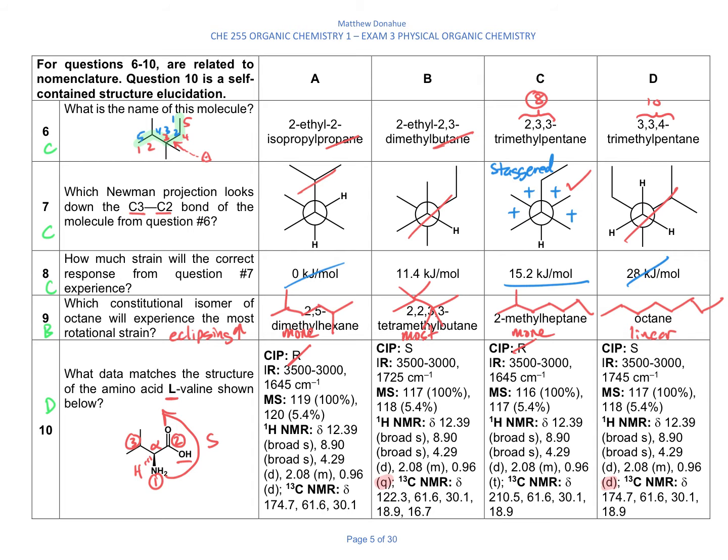Let's do some carbon counting. So 1, 2, 3, 4, 5, 1, 2, 3, 4. So how many carbons do we have? Can we do an elimination there? Let's just highlight them. There's 1, 2, 3, 4 unique carbons. So that's going to eliminate that one, giving us D as the correct answer. Again, we could also eliminate based on this multiplicity here. That's another thing we could do an elimination of, the distractor.